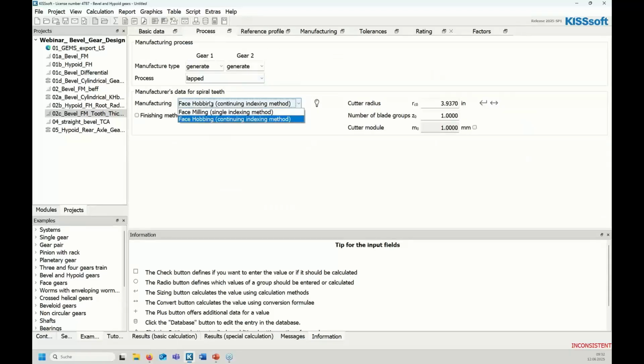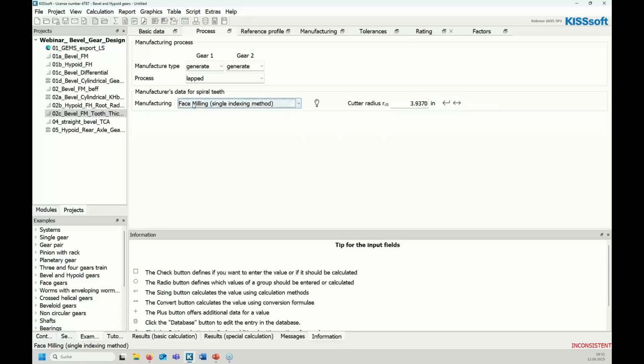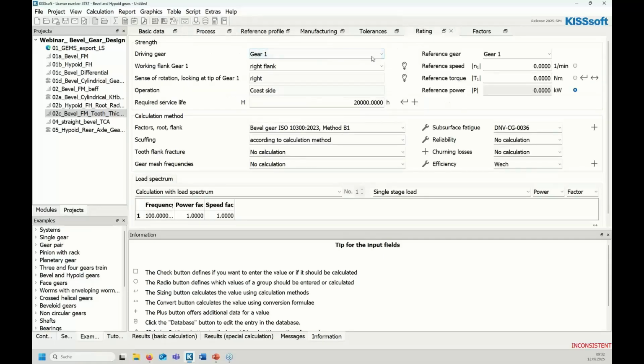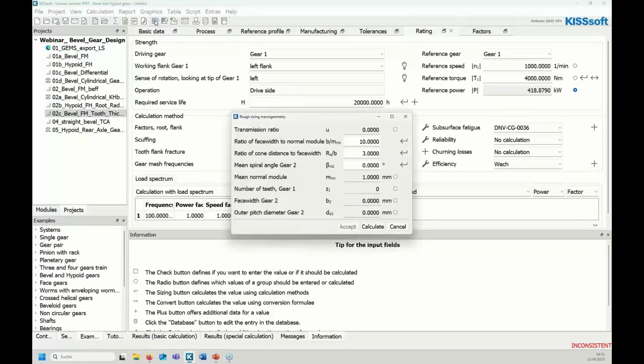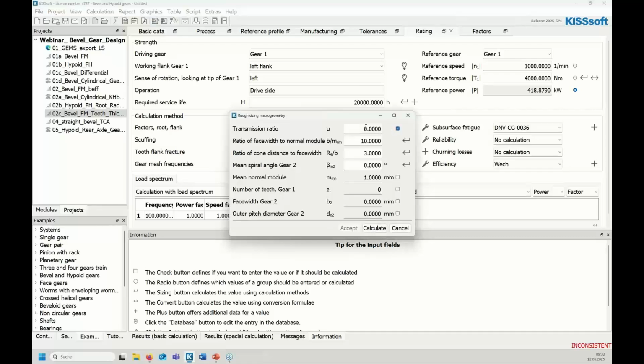In the process tab, we set up face milling, and in rating, I just want to change to drive side. We give speed data, we give torque data, and now we can start with the rough sizing functionality.